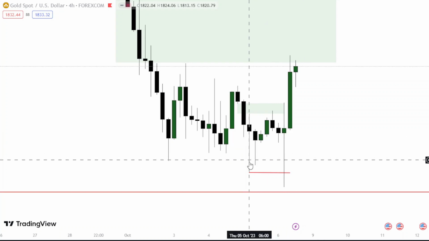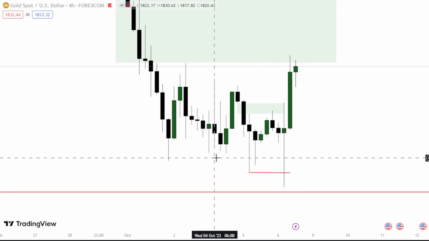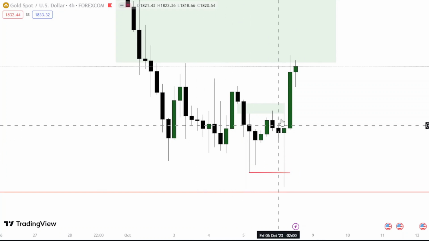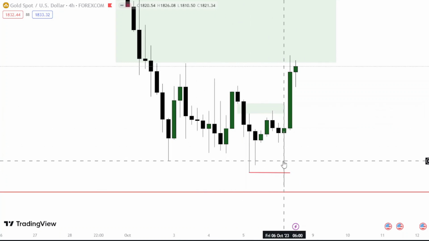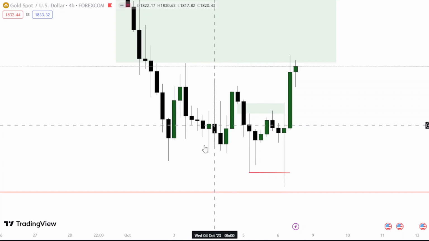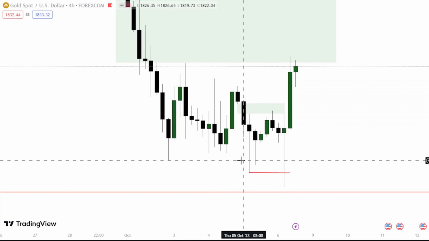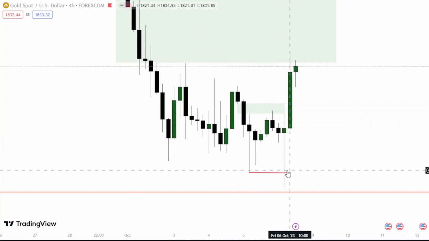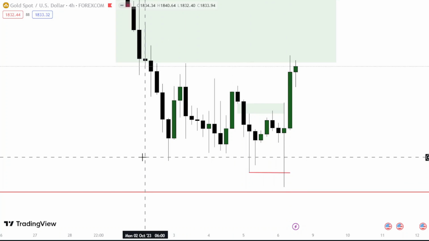So after price created the low and started trading back up, obviously you can see that price grabbed liquidity here before rallying back up into the fair value gap, then going back down to grab liquidity again. This is just trying to tell you that price moves from liquidity to fair value gap, from fair value gap to liquidity, from fair value gap to fair value gap, from liquidity to liquidity. See, once you can wrap your head around this thing, it's just that simple.